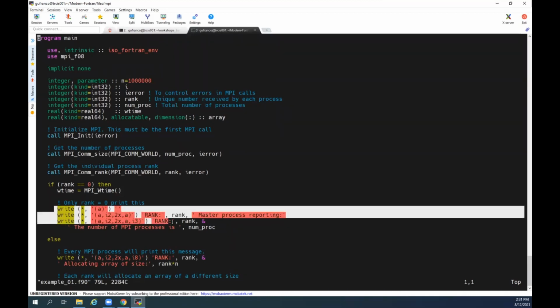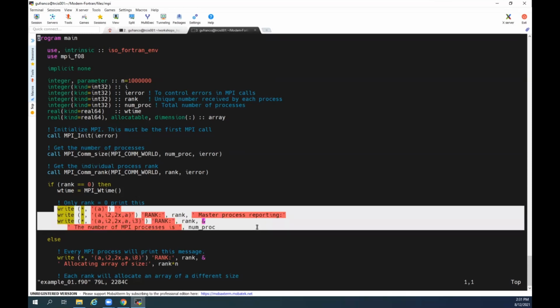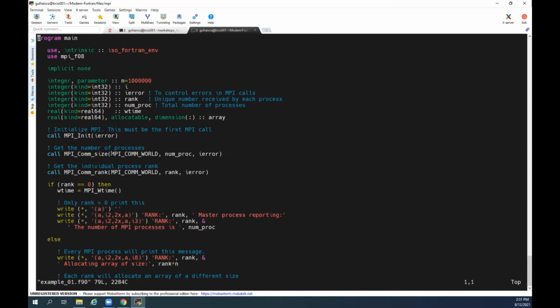Rank 0 is the master process, along with the number of processes in this world. By the way, the term for this is the communicator. By default, all the ranks belong to the world communicator.